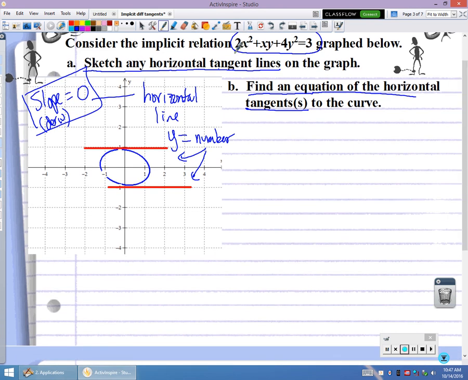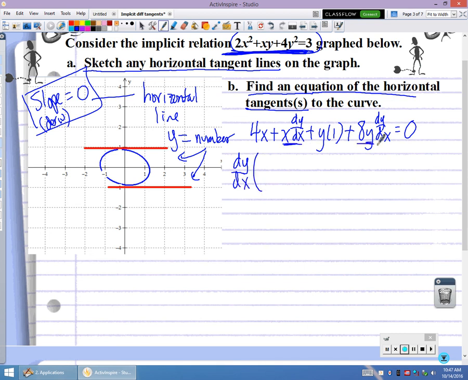So let's see if I can get that. I'm going to take the derivative of the relationship you see up here. The derivative of 2x squared is 4x by the power rule. The second term, by the product rule, is the first times the derivative of the second plus the second times the derivative of the first. The derivative of the third term by the power rule is 8y dy dx. And the derivative of the constant 3 is 0. I'm going to factor the dy dx out of those 2 terms. So I have an x plus 8y. I'm going to move my non-dy dx terms, a positive 4x and a positive y, to the right-hand side by subtraction. So negative 4x minus y. Therefore, when I solve for the derivative dy dx, I get negative 4x minus y divided by x plus 8y.